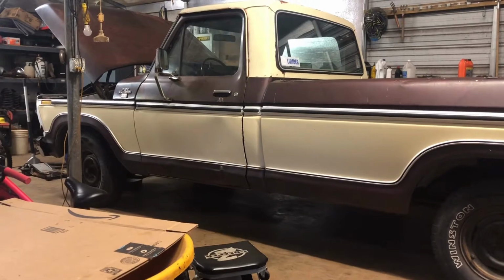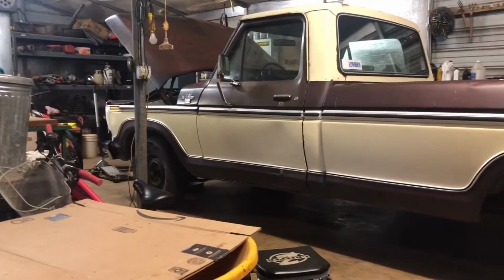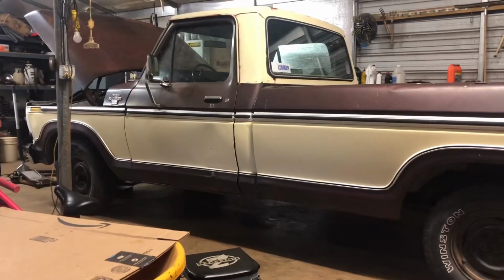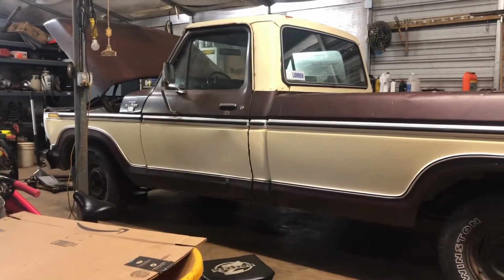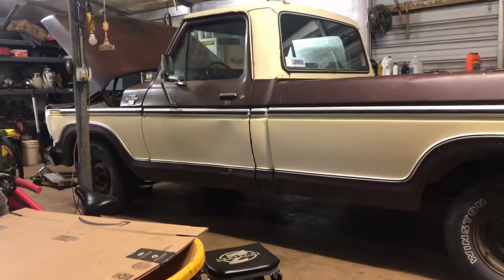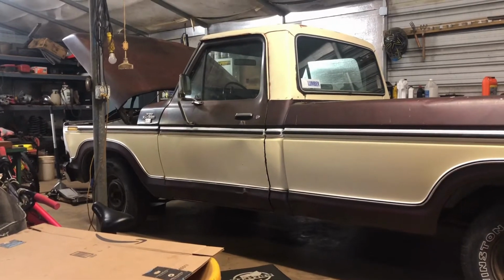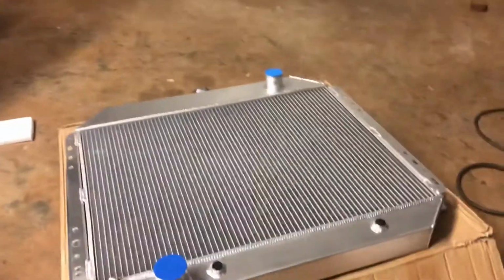But the repaired radiator from one of my previous videos has now started leaking from the core. And I don't want to take it back and have it repaired again. So I got online, I tried to get a Champion radiator, which on a couple of F100 sites, people were like, oh yeah, Champion's the best, but they were out of stock. And then a couple of other places like CJ's Pony Parts had a stock replacement radiator, but I think they wanted almost $300 for one. And I was like, it's 2020, man. Let's do what everybody else does and get one off of eBay.